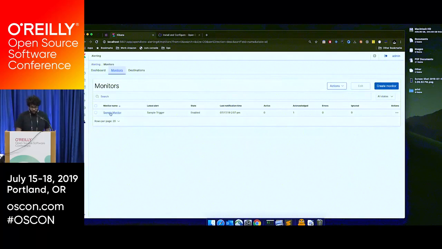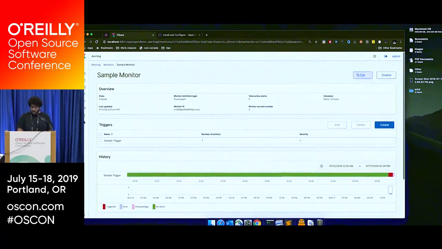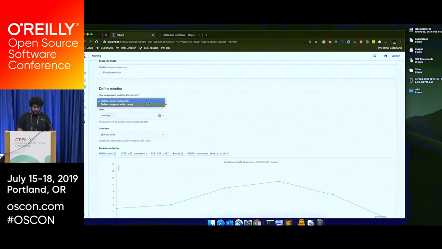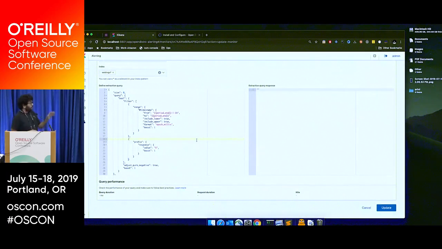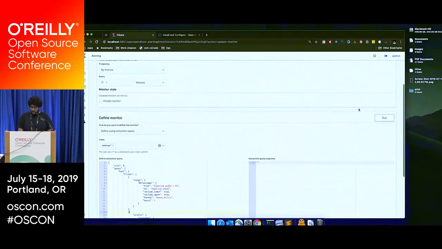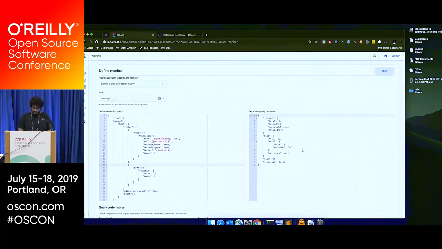I also want to go over one more use case, the query based one. Imagine we just want to switch back to the query based. So we'll just put it over here. Here you can define any Elasticsearch queries, whichever is available. And if you're an expert, you can just write your own Elasticsearch query and watch on your data. The rest, everything remains the same. Here we have the count, took is 45 milliseconds, and then total is 6. So we are still breaching the threshold, but you can write any Elasticsearch query here if your use case is not being satisfied with the visual graph.